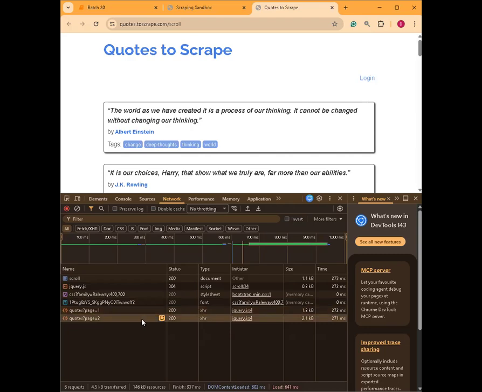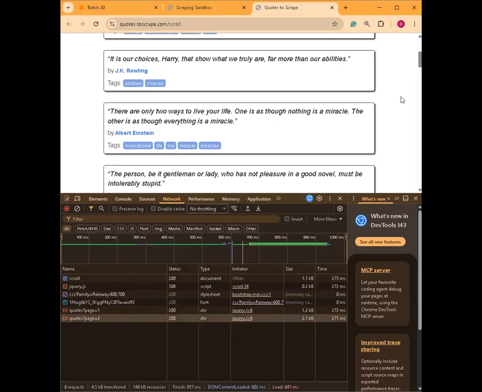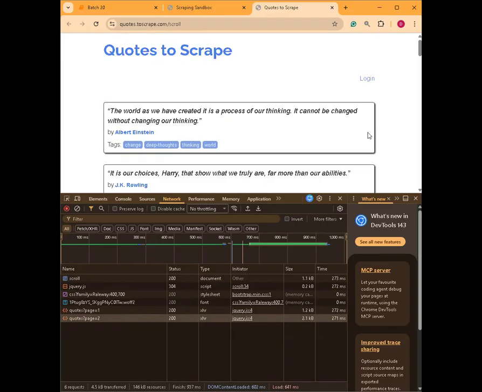Let's click one. Okay, page one. All right. So page one and page two are being requested, and it is being displayed here right now. So what we are looking at is two pages loaded on our site.